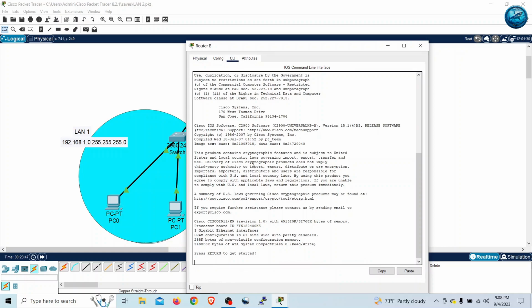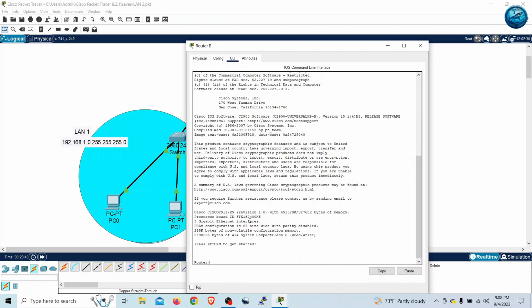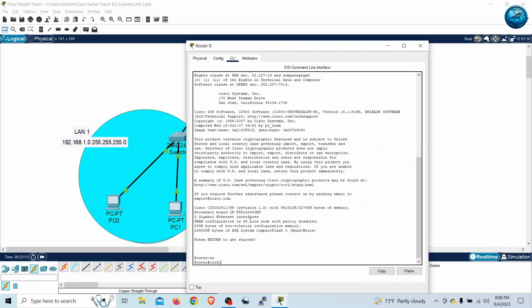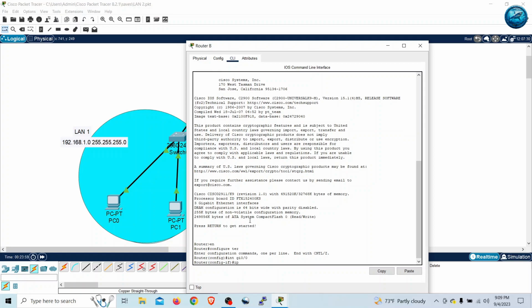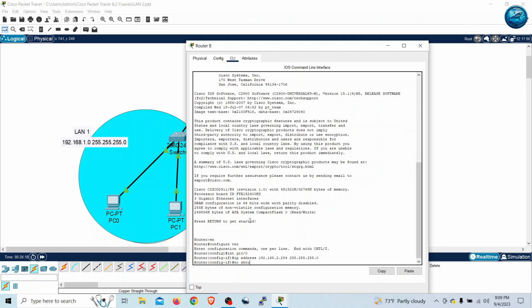I'll single click it, then go to CLI. Again, enable, global config mode, then interface gigabit 0/0. IP address is 192.168.2.254. Subnet mask is 255.255.255.0.